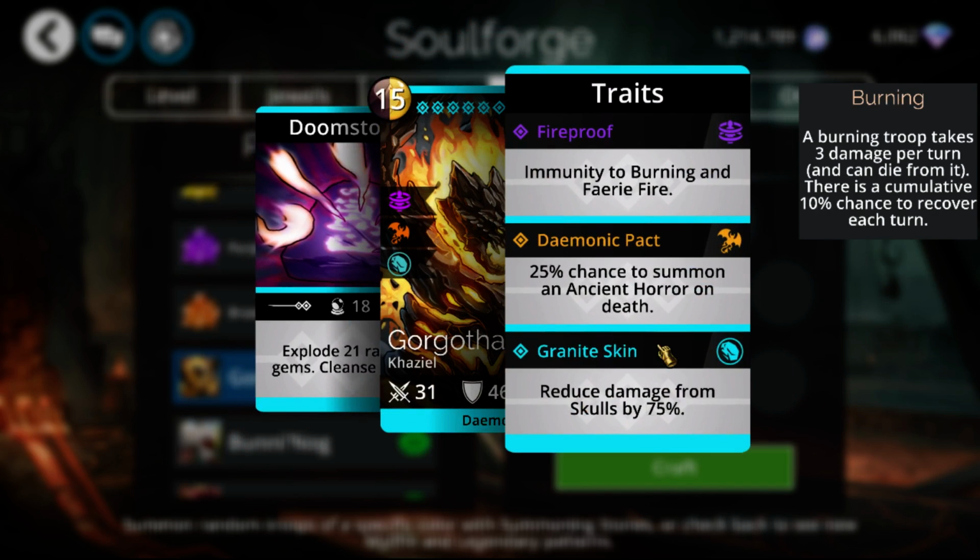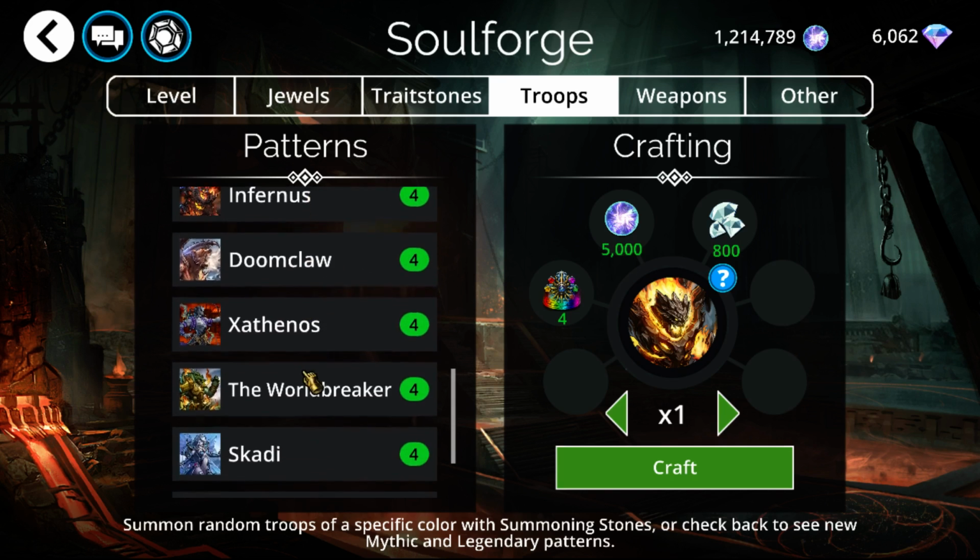And with 75% reduction, it just is a really, really common first slot, and I personally use it on at least a third of my teams most of the time. Really nice troop to have.